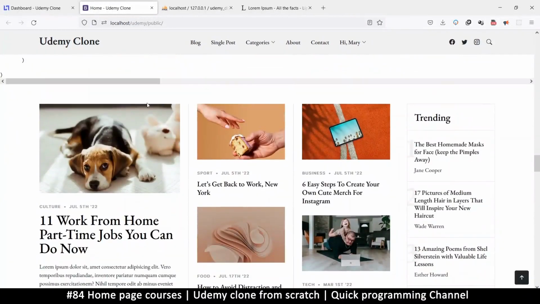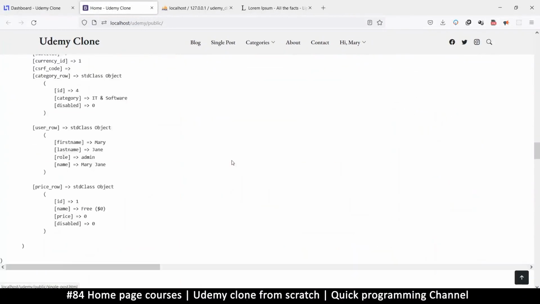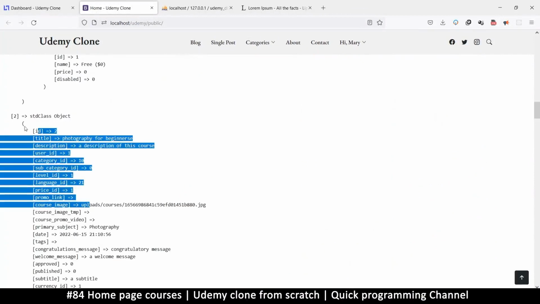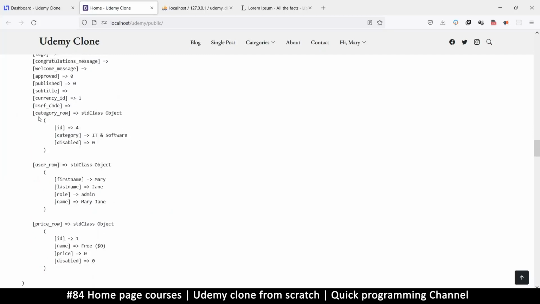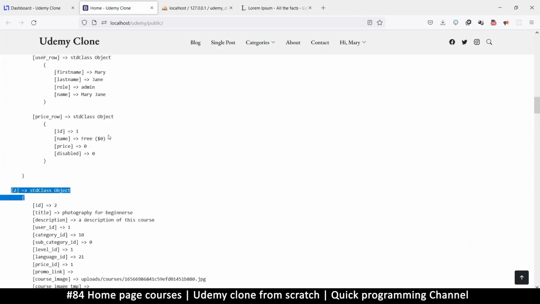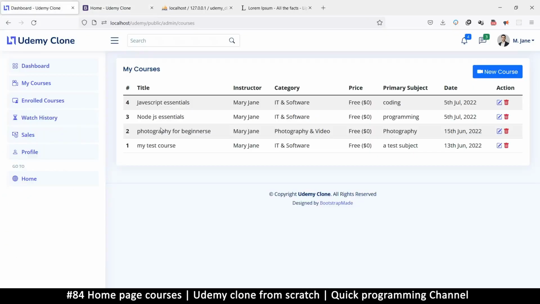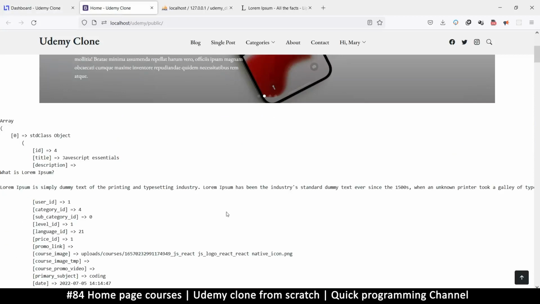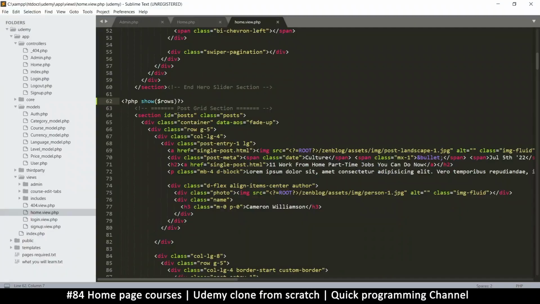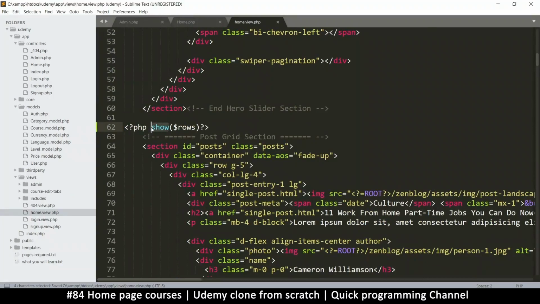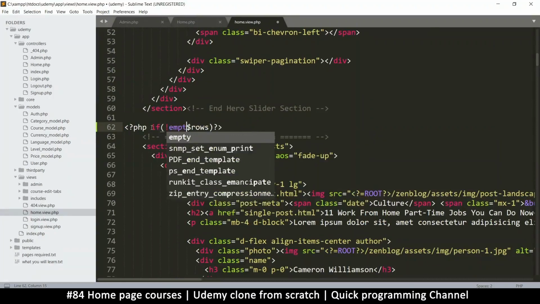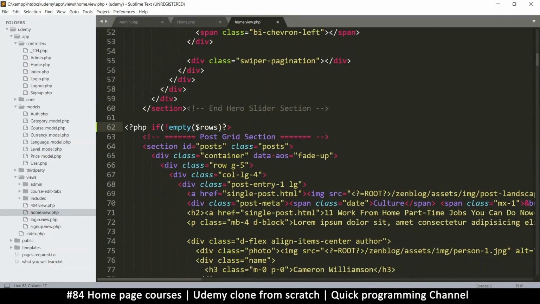I just need now to replace what's here with my own code here. So let's see, we have 2, 3. Is that all we have? Oh, there are 4. So 1, 2, 3, 4. Yep, that's good. So all of them are being read accordingly, so this is good. So for now, all we can do is put an if statement here. I just want this to show if there are rows. So I'm going to say if not empty, like this, and put rows in brackets. Close that like this.